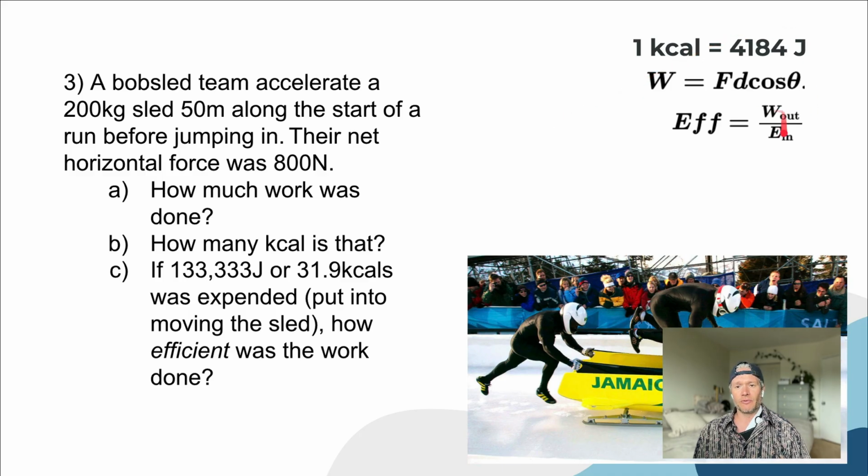We can put it into our efficiency equation here. So the amount of work that we get out, so that's mechanical work, the work from the sled actually getting moved, relative to the work going in. Yeah, we can calculate that, and I believe we end up getting something around 30%. So, okay. Obviously feel free to email me if you have any questions about those.